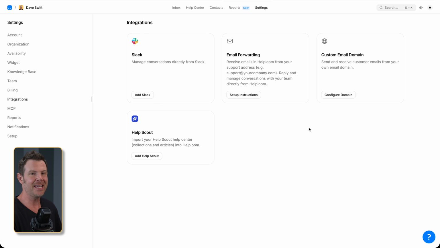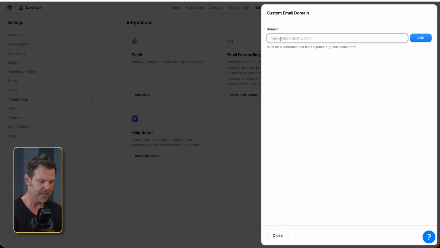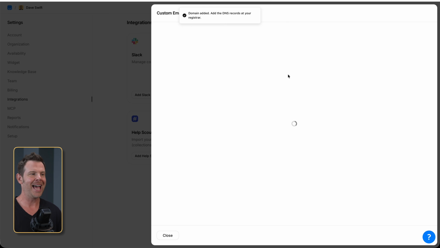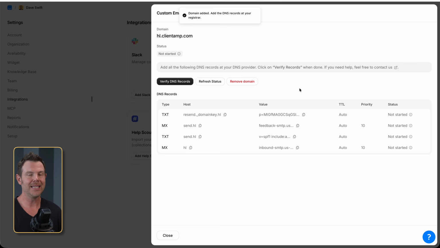And as I mentioned at the beginning of the video, custom email domains is a very important feature, and I'm so glad to see it included here. This is going to allow you to use your own domain when you're sending off support messages, so you're more likely to hit the inbox. So definitely head in here, configure your domain, give it a subdomain. So I'm going to do something like HL for HelpLoom and then my actual domain name afterwards. So I'm using a subdomain here. I'll hit add and it's going to give me all of the instructions, what I need to update over on my domain name registrar. So I use Cloudflare. I just copy all this and put it into Cloudflare. Then I can send emails using my own domain name and not end up in the spam box.